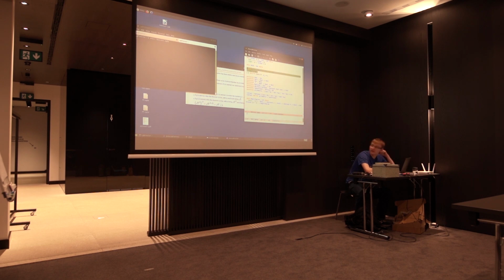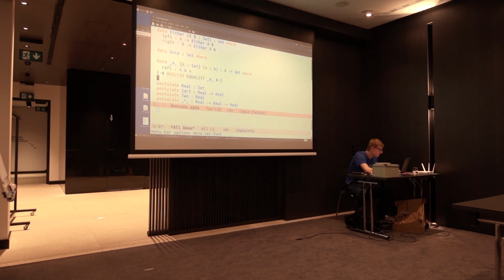So this is the equality type, font. So let's go from the start. This is the normal equality type, except it's given a different name, so that it will look more like equality.